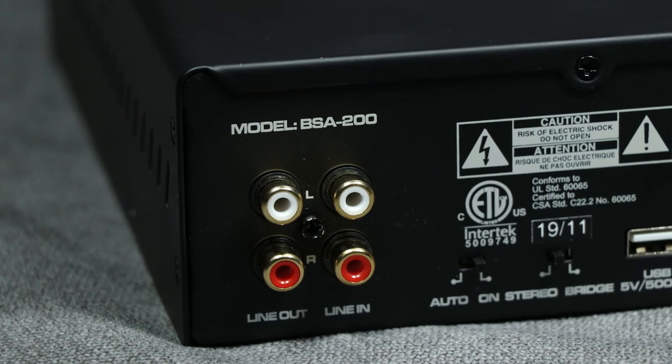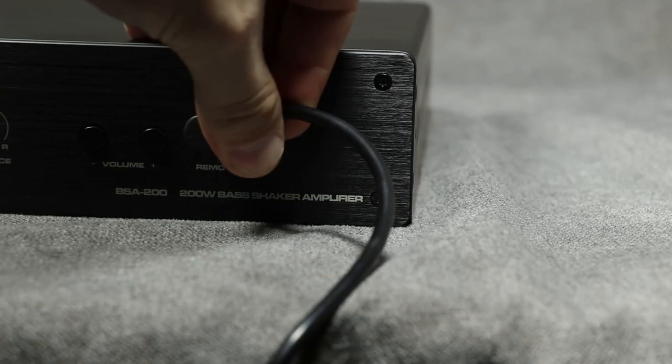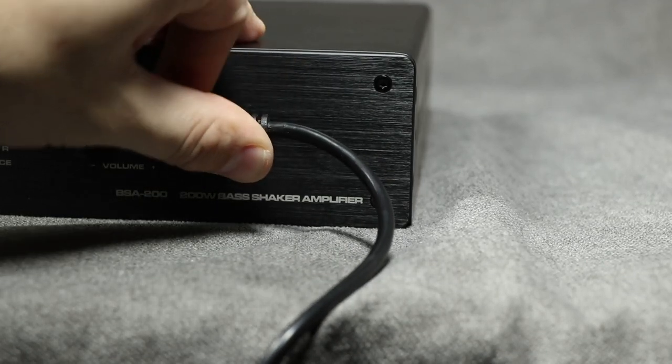There are even RCA outputs, which would allow you to easily add multiple of these amplifiers by just daisy chaining some RCA cables. The reason you might want this amplifier near you is that it comes with a wired remote control. This is the one thing that has been missing from my bass shakers.